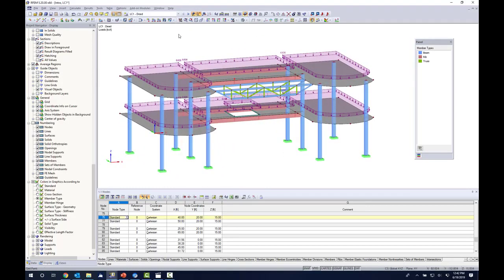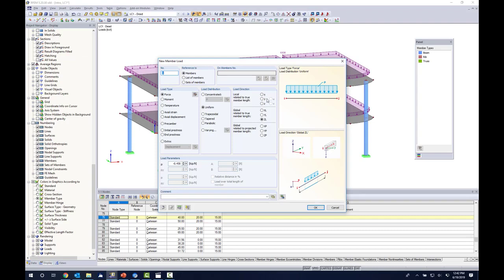because you'll notice that these surface loads have not affected these steel members at all. So what we'll need to do is to go up here to our toolbar once again to access a new member load. Now this is not to be confused with the tool right next to it called new line load. Line loads are for surface elements. We want to choose this option, new member load, and similar to the surface load, we'll see here our dialog box. We specify the load direction in the global Z direction, and we specify a magnitude here of negative 0.43 kips per foot.